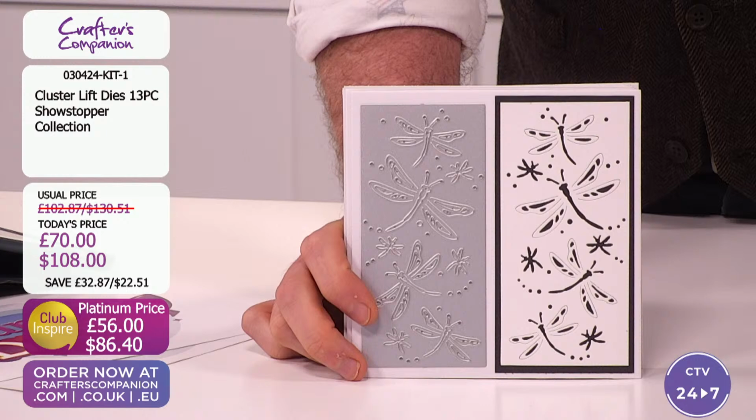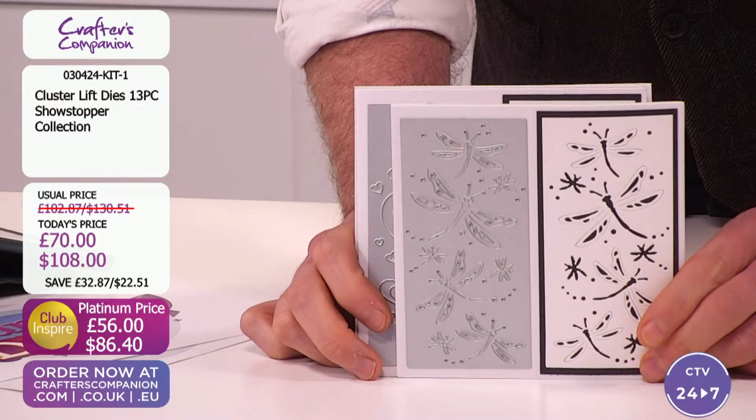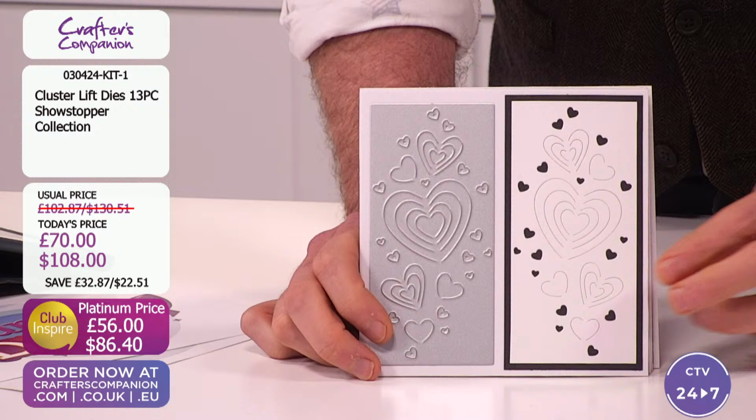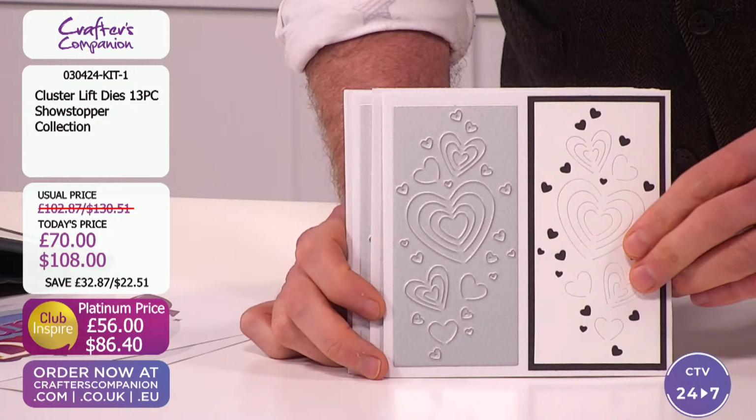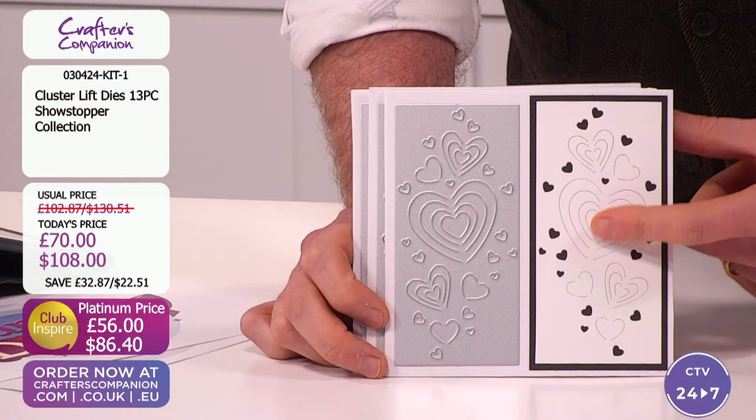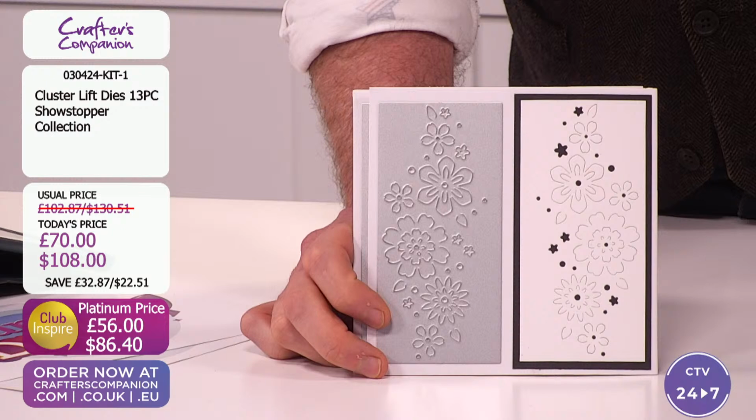Now, you're getting the stars, as I've just shown you. You're also going to be getting the dragonflies in here as well. And the lovely thing about these, again, is the fact that we have got dragonflies, butterflies and flowers. Mix and match these up, create bigger backgrounds, create longer cards if you want, and use all of the different dies together. Also, you've got all the liftability, no matter what the actual pattern is, and you've got the ability to do some paper piecing, turn these into shakers if you want, great for your box lids as well.